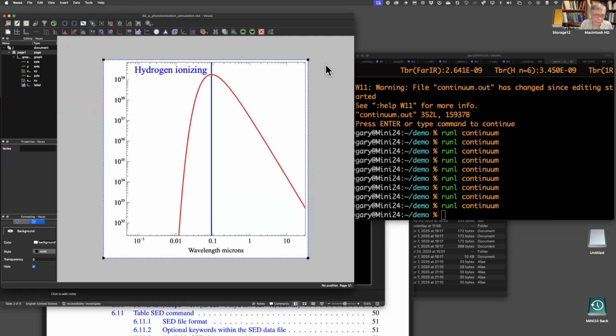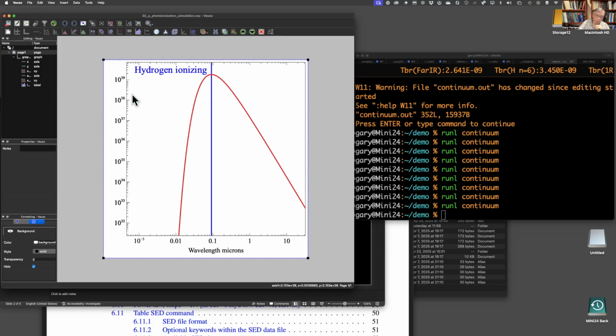This is our black body. On this plot, the infrared, this is in microns, an SI unit of wavelength. This is the near infrared, and this is now the XUV, EUV. The blue line for a photoionization calculation is an important point. This is the energy it takes to ionize hydrogen.